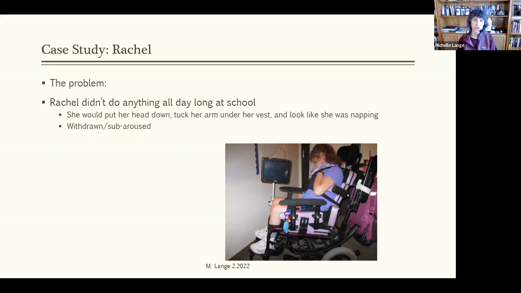It's important to determine whether or not the client is really napping or whether they are withdrawn and sub-aroused. Many clients who have these sub-aroused periods of time have traumatic brain injuries and might vacillate between I'm agitated or I'm sub-aroused. And we need to do what we can to find that middle ground for them where they can be more functional. It's not a functional state at either of these extremes. Oftentimes sensory input is very, very critical to arouse someone without getting to a point of agitation.